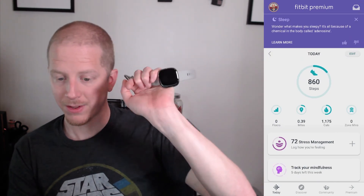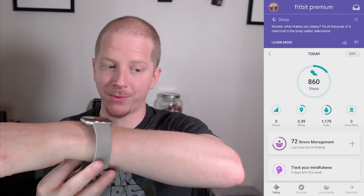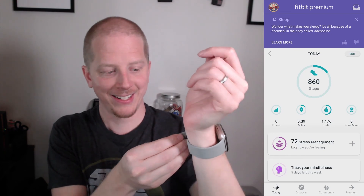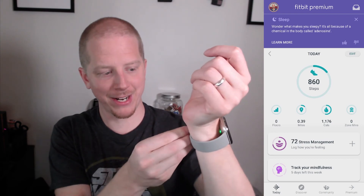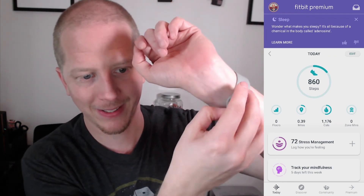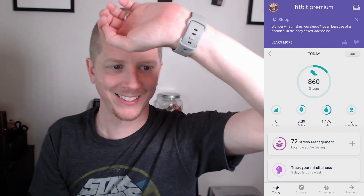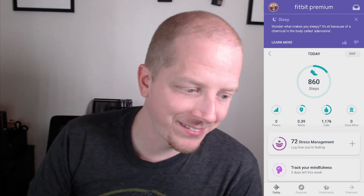Pick up the Sense — you should be all set and ready to go. That's going to take me a while to get used to the different way you attach the band. I'm kind of torn on whether I like this better or not, because you have to pop it in there and then slide it under. I'll let you know after a couple of days with another video.